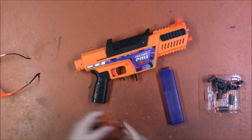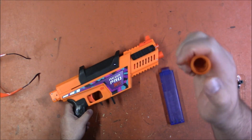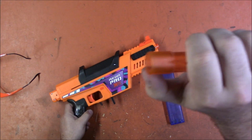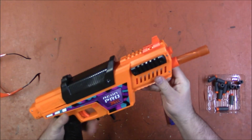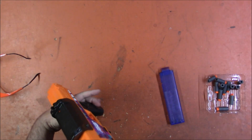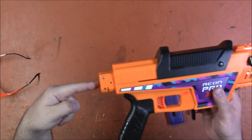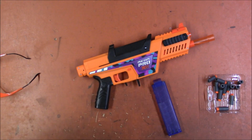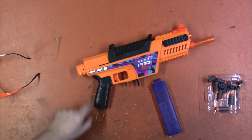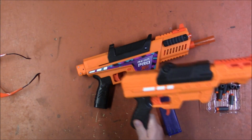It does come with a scar barrel, and it is their new style, which, like the worker scar barrel, will fit on most metal barrels, and it will also just plug in the front there. Very, very nice. Big upgrade, stock attachment point, in my opinion. Everything should have the option to have the stock, whether it comes with one or not. The original one did not, and that was a flaw, in my opinion.